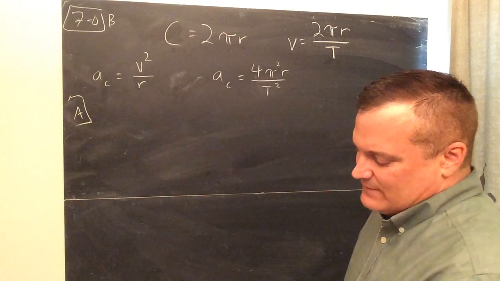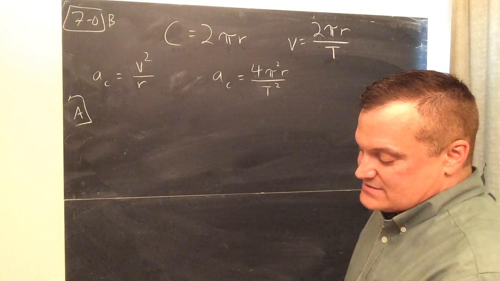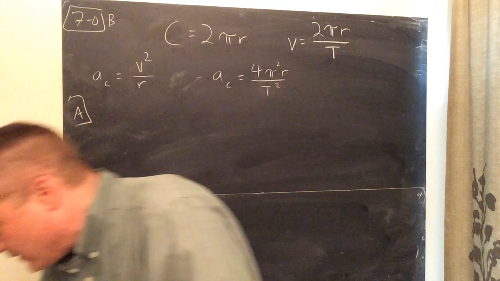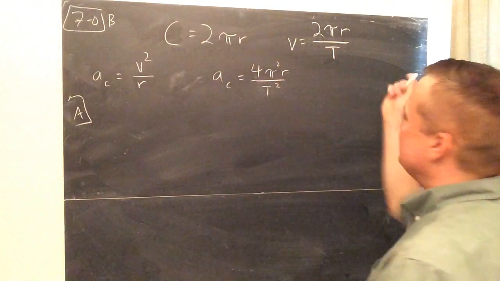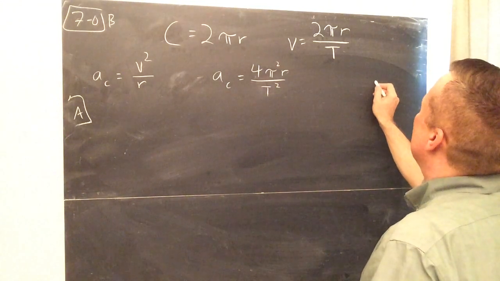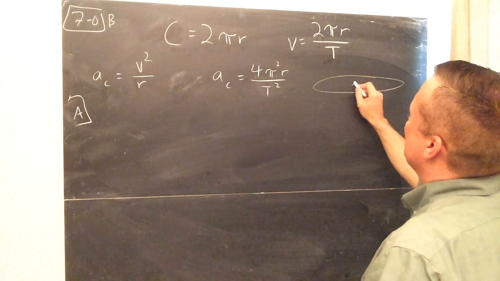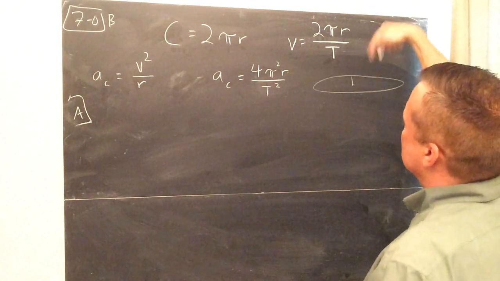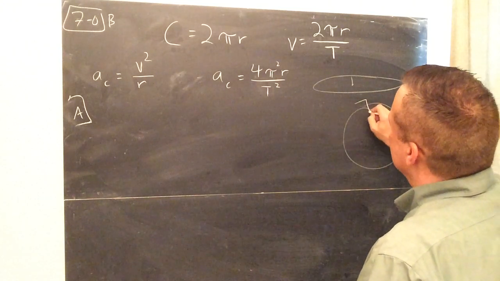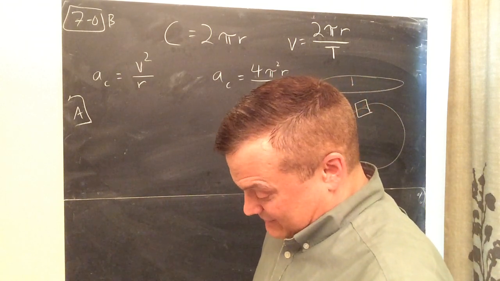A 1.50 meter long rope is tied to a weight. A boy spins it around, whirling the weight around a horizontal circle in 1.20 seconds. So he's like spinning it around his head, maybe like a slingshot. You can draw it that way, but of course, if you were on top looking down, this would be the circle. Let's just draw the circle. Here's the weight. He's spinning it above his head. We'll say, get away from that guy. Okay.